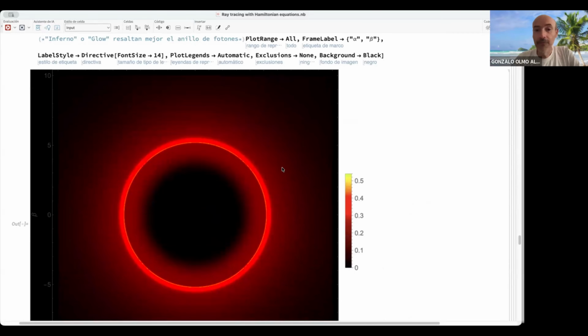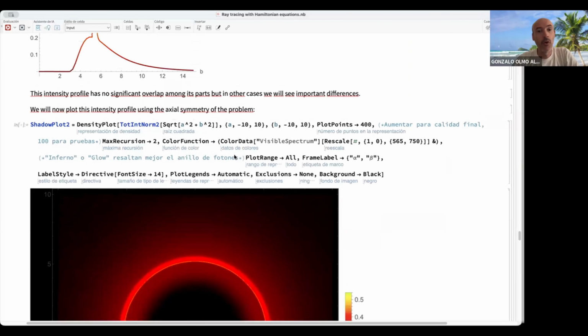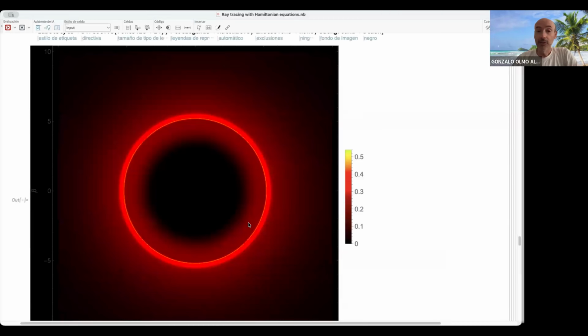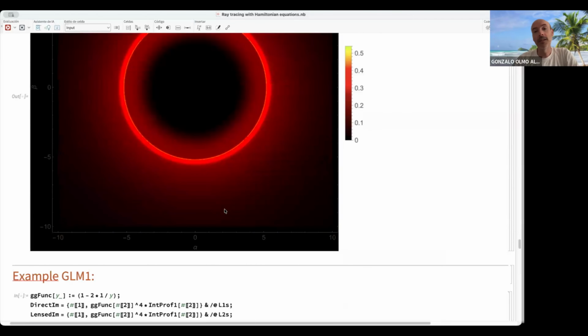It's very different from the observed intensity profile of the first model. The geometry is the same, the geodesics are the same, but the way these photons are transported to our detector gives this structure. We see here a brighter thin line that represents the overlap of the lensed image and the photon sphere. The photon sphere is always very thin. And as you can see, the astrophysics of the disk changes completely what we see in our detector.